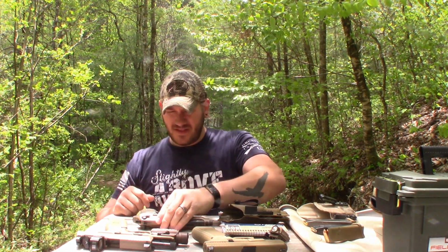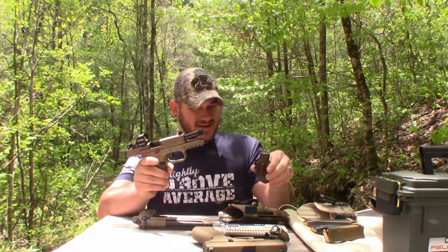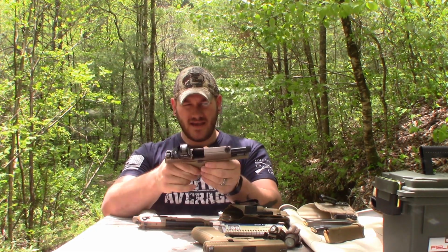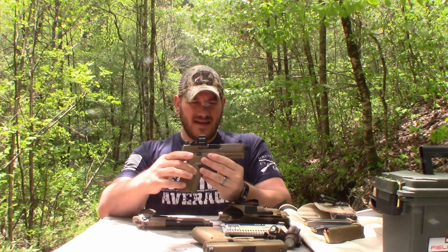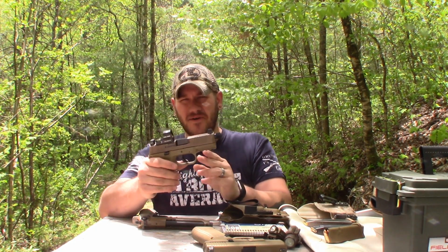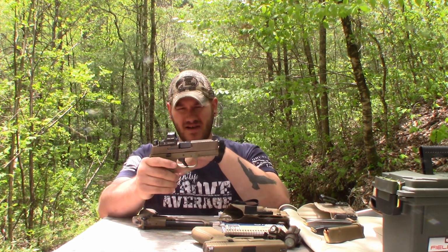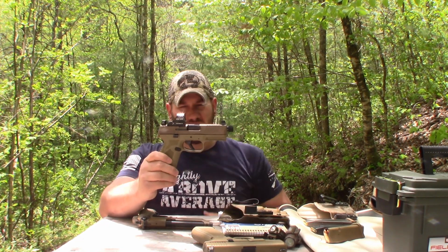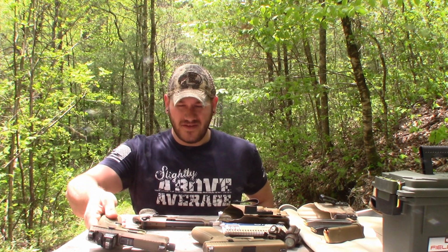So my last gun that I got in the MHS trial category is my FN 509 Tactical, no mag and no round in the chamber. I just recently finished the full review on this gun, and if you guys have watched it, you already know how that went. This one, with the exception of the Holosun 507C up top, is in its stock configuration. These are awesome guns. I like all of them. I'll never get rid of any of them.